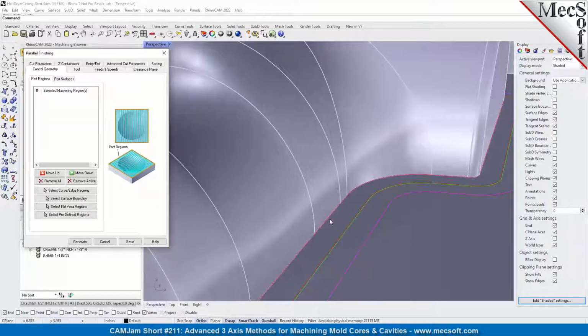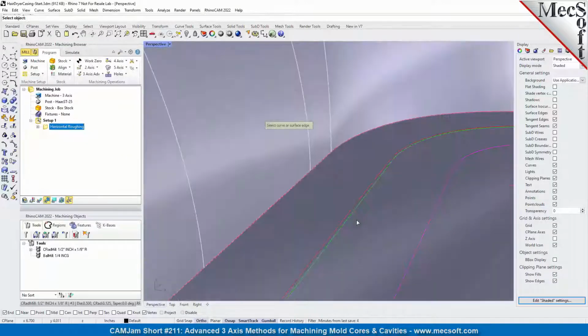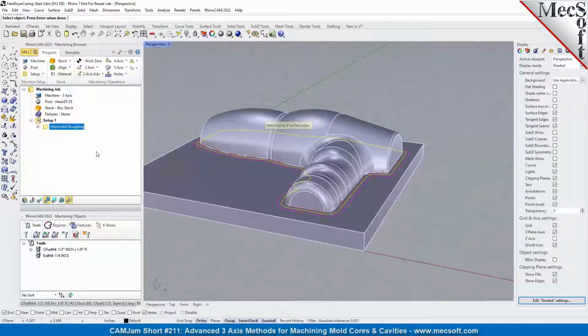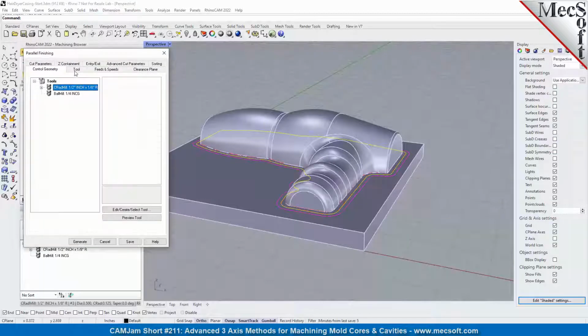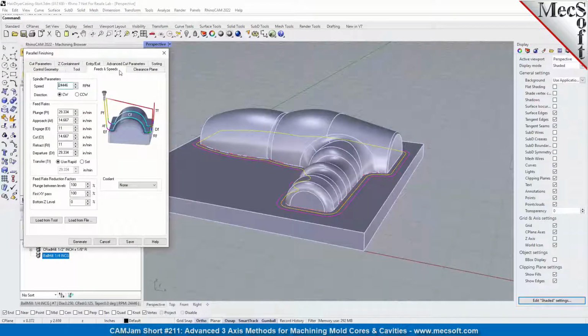If you select this curve right here, or if you just select all of your part, it's not going to reach down there. It's going to stop up here. So we're going to select this curve right here. It gives it a little bit of breathing room. This distance with the red is the radius of the tool, and it's going to leave it a little bit more room to get all the way down. So we'll do that. We'll use our ball mill.